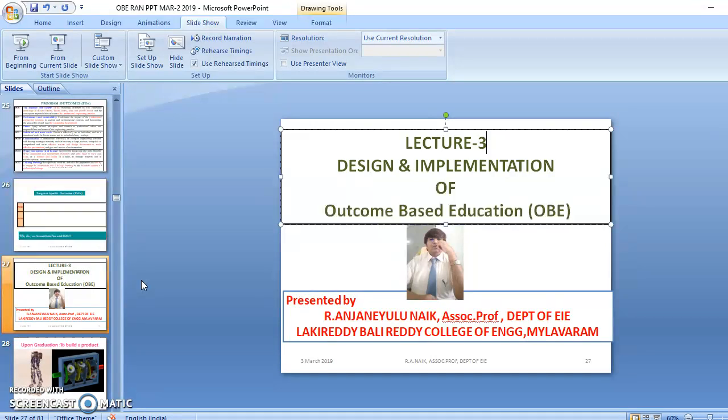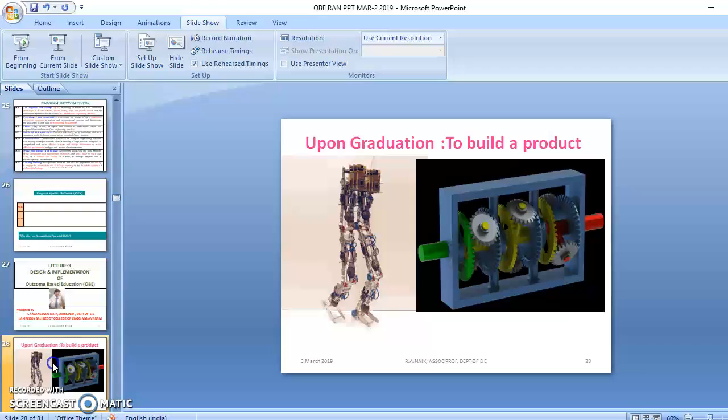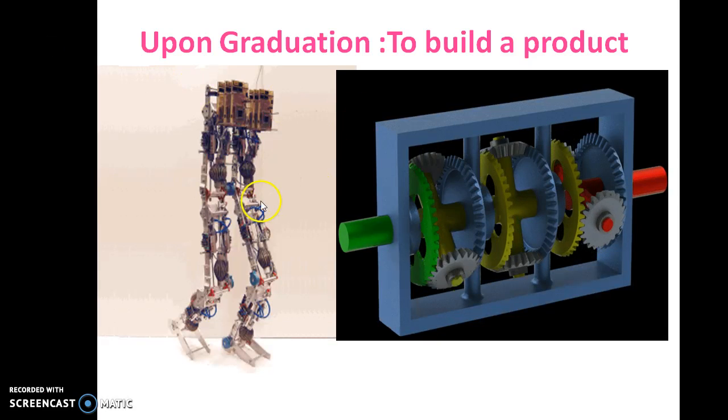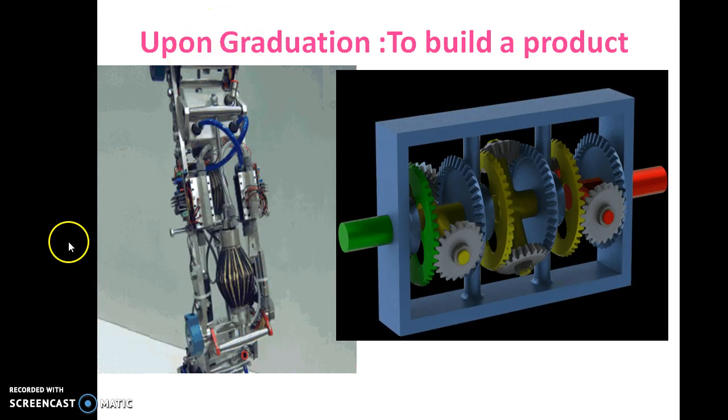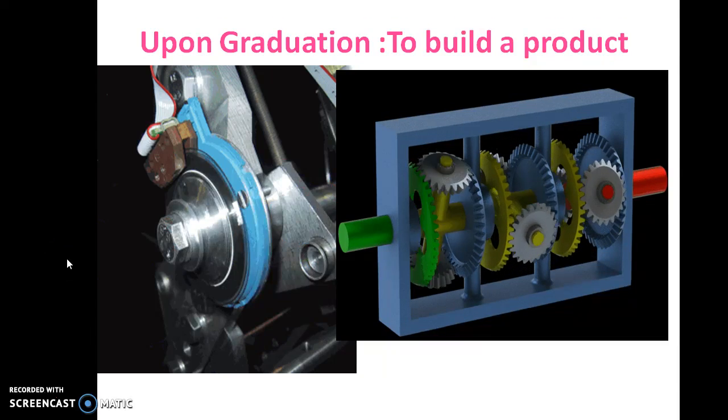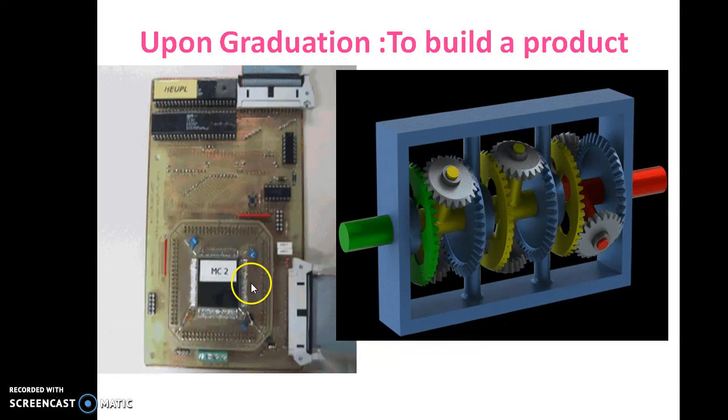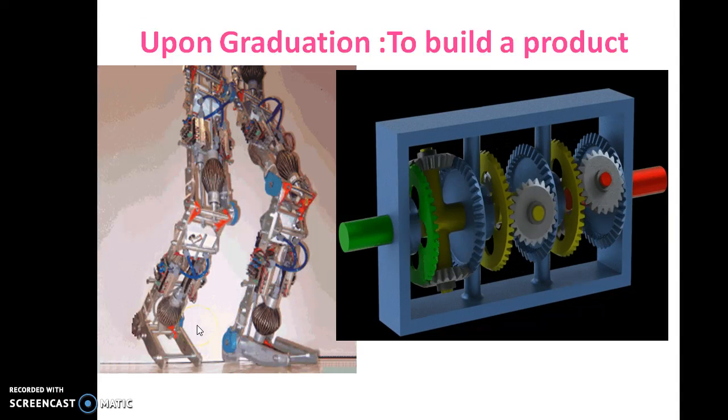We already discussed this. The question is, in every classroom and every laboratory corridor, we display the program outcomes. We ask the students what is necessary to display all these PEOs and POs in the classrooms. I will give a small example. Once a student completes his graduation, at the time of graduation, he should be able to design or develop any product.